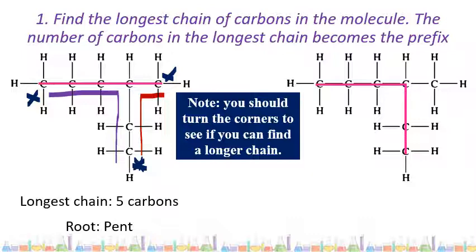You don't just look at the carbon chain that's going straight across. If I told you to measure this line, you wouldn't just measure this part along here because it's the straight part. You would measure this, then the line across, and then you would measure this. So you can turn all those corners to find your longest chain. Hopefully that makes sense. So in this case, our longest chain is 6 carbons, so the root of our name is going to be hex.